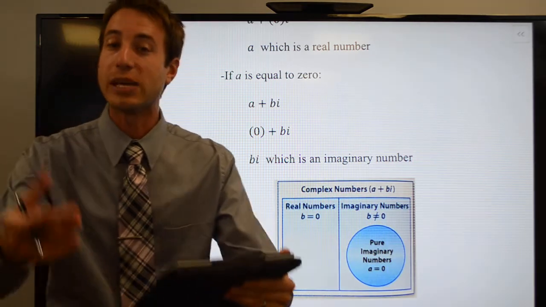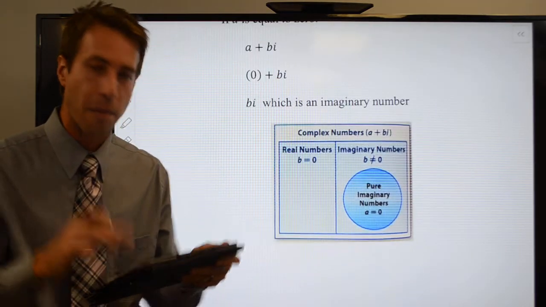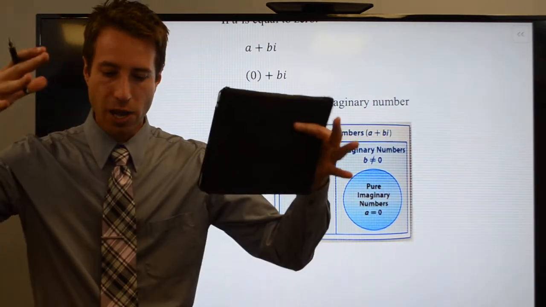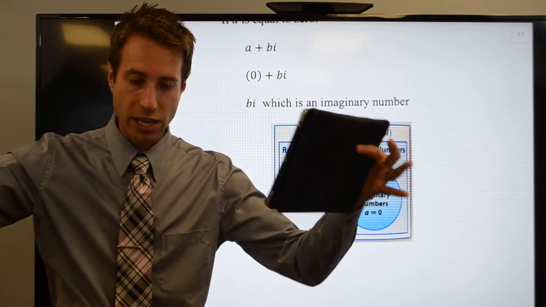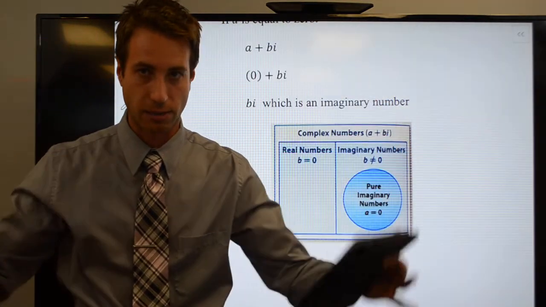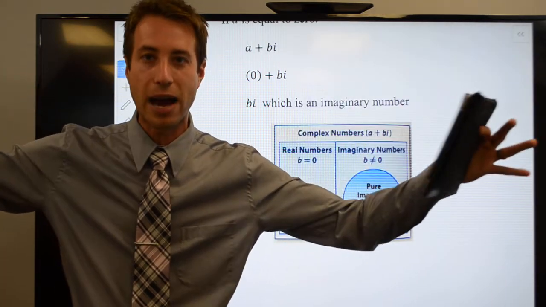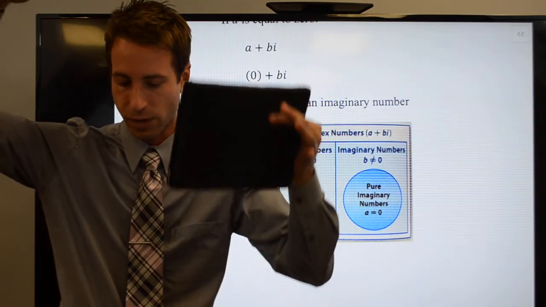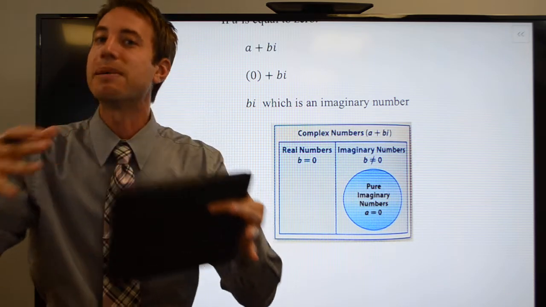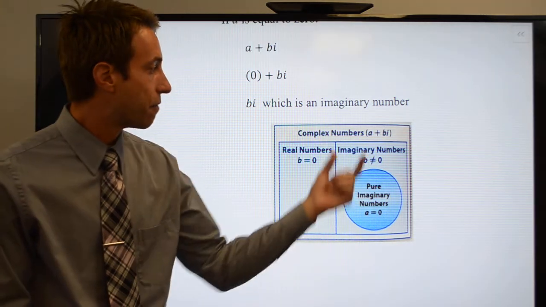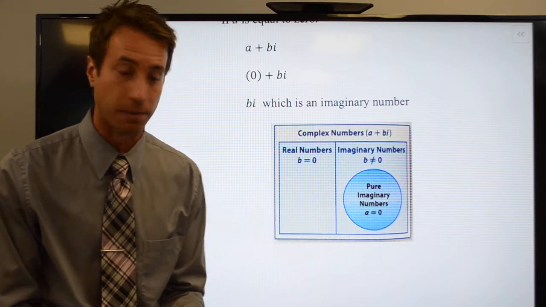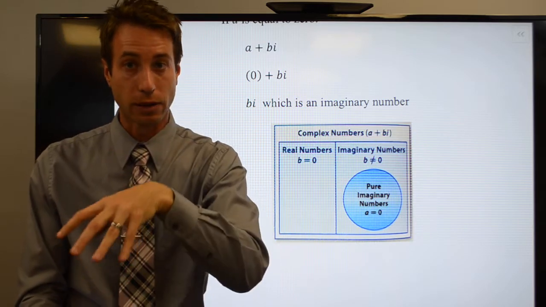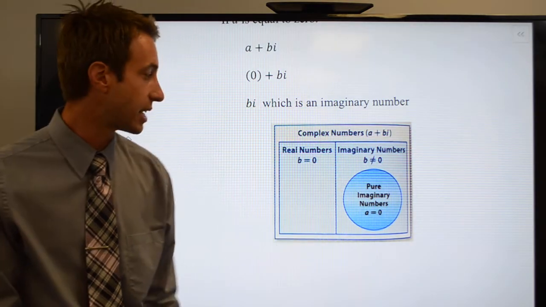And I'm left with just the imaginary part of the number, just left with the bi, which is a purely imaginary number. So here's what you've actually got, guys, kind of a broad overview of the way our number system works. You've got sort of over everything, right? You've got the complex number system. That's what there is as far out as you can go. You know, sort of the 30,000 foot view is complex numbers. And then you can begin to break it down from there. From that complex number system, if b is 0, you jump into the real number system, which is what you guys have been using since elementary school.